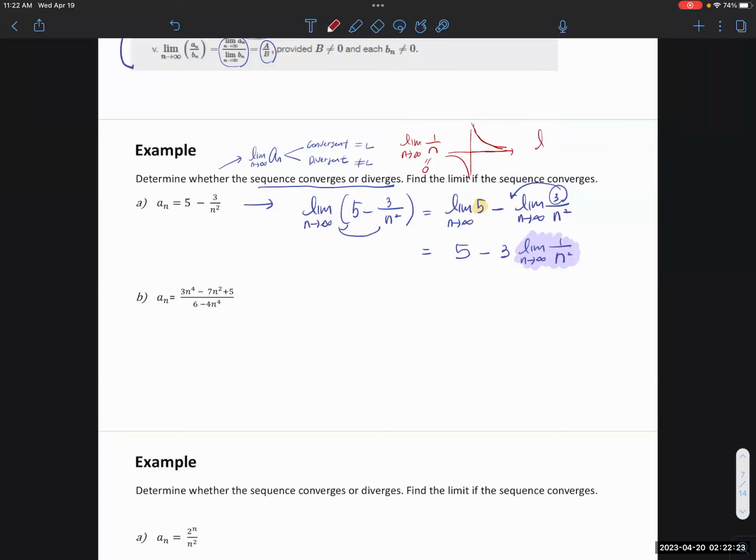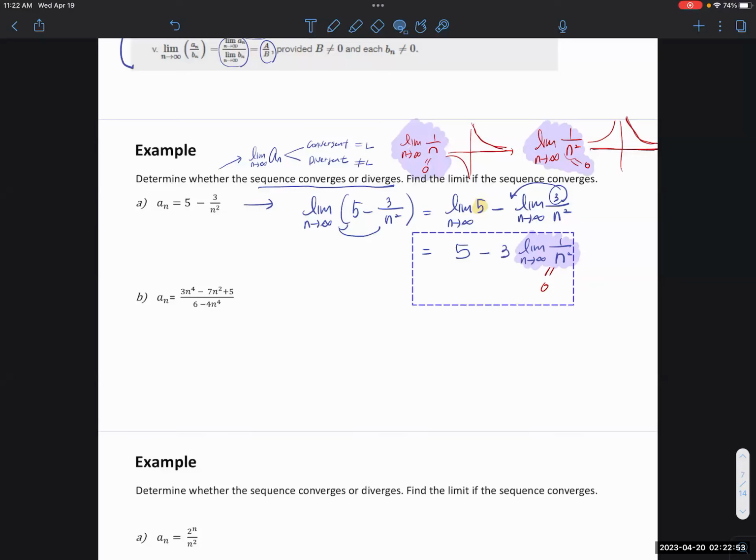How about the limit as n approaches infinity of 1 over n squared? The graph is positive, up. So as n gets larger and larger, they're still getting smaller. It's also 0. So this is you learning calculus 1. This is a fact. 1 over n, with the limit as n approaches infinity, or 1 over n to the second power, they're heading toward 0. So therefore, this is going to be 0 as well.